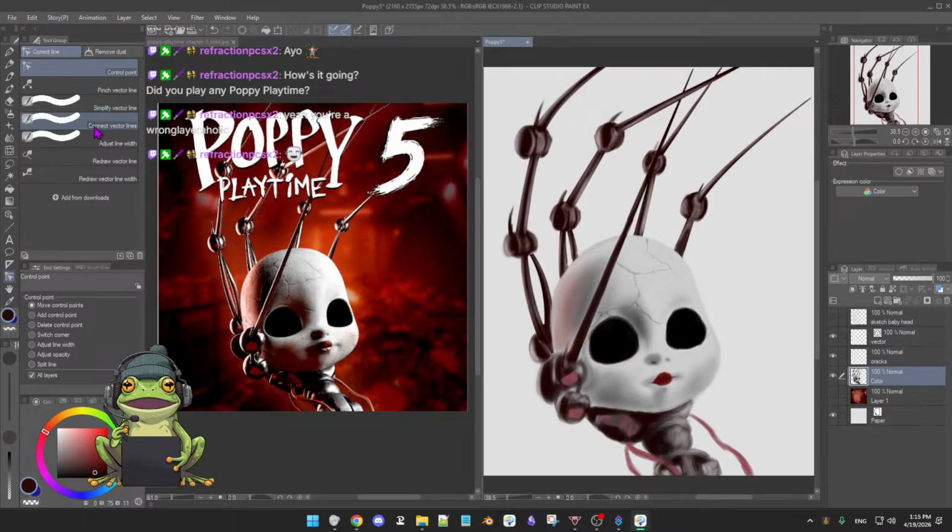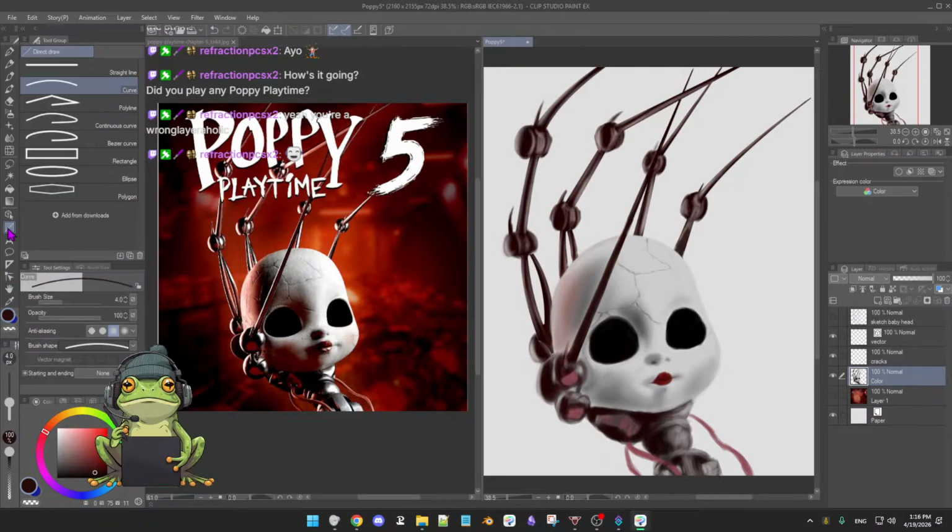To paint them with a different color? There probably is, I just don't understand where it is. It's probably not in this menu. No, I'm sure there's a setting for it, but... I don't know. And I don't want to mess anything up, so we'll just leave it alone.